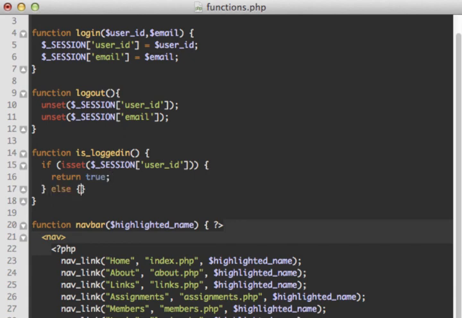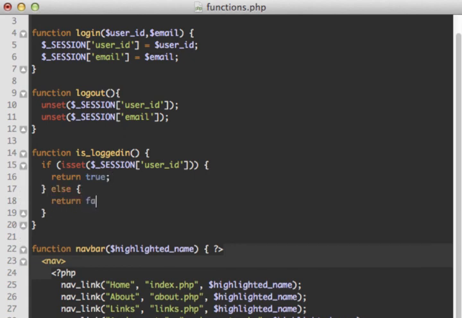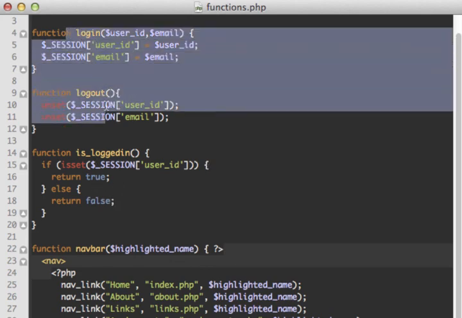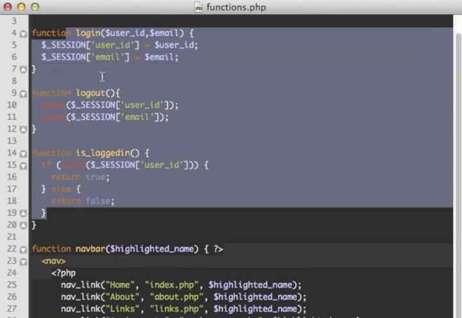And if not, return false. Right there. So now we have all of our login logic stored really closely in the same page. We can see it all at the same time.